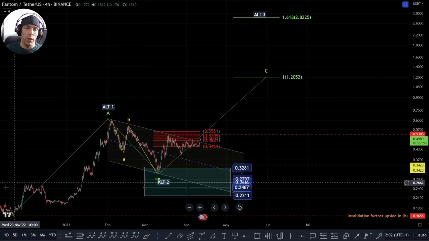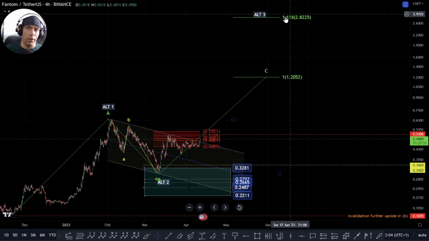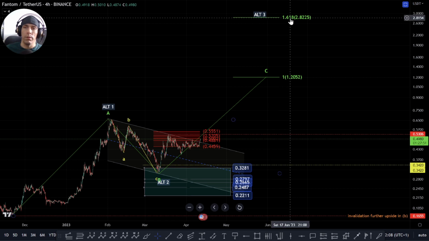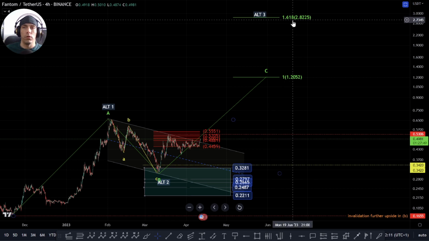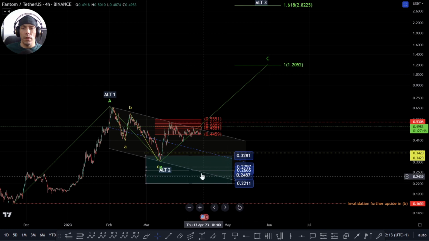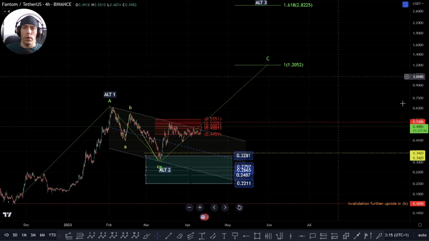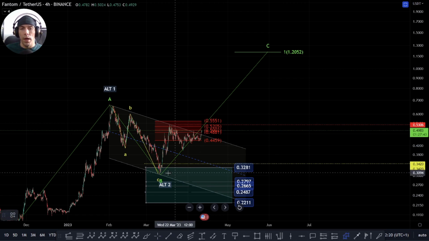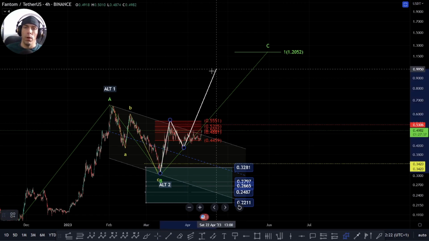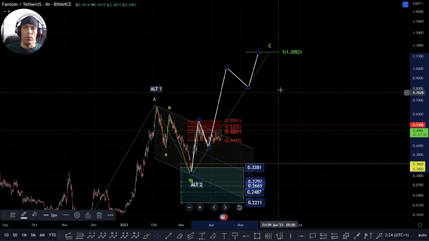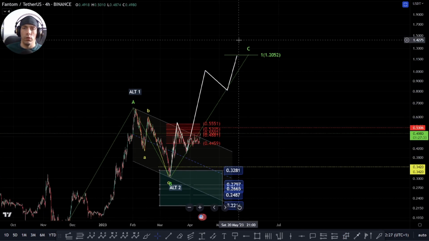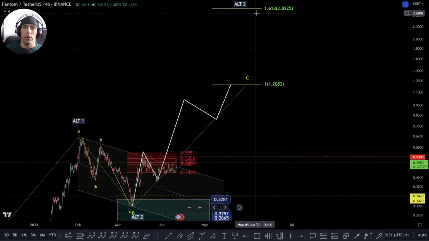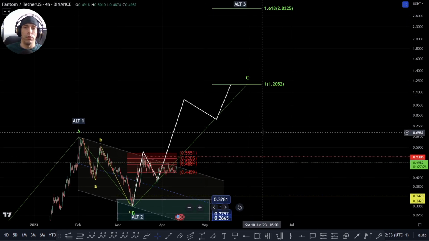So we're still looking for more evidence of a bigger breakout to the upside here. If we are looking at a 5-wave structure, potentially this third wave location would be up here towards this $2.82. So we need to maintain this good structure to the upside to continue to look for this. There is also the potential we could be forming a shorter move, where we're looking for basically a 5-wave move up towards this $1.20 region, and this could just be a 3-wave structure to the upside if we do not achieve this $2.82 range.